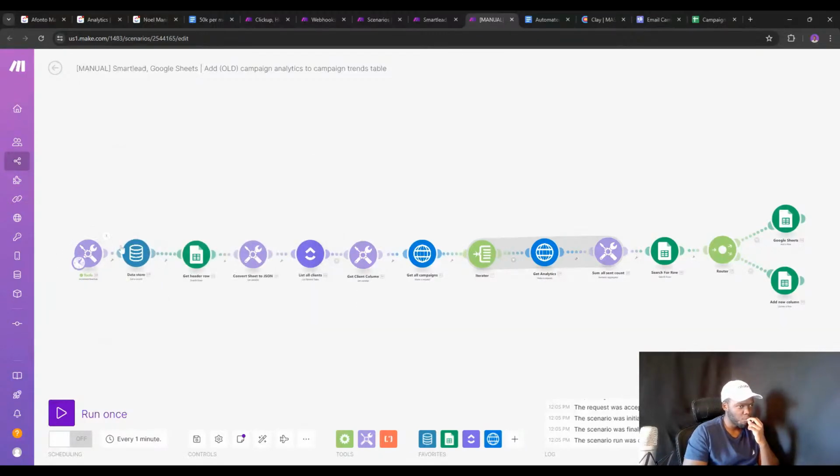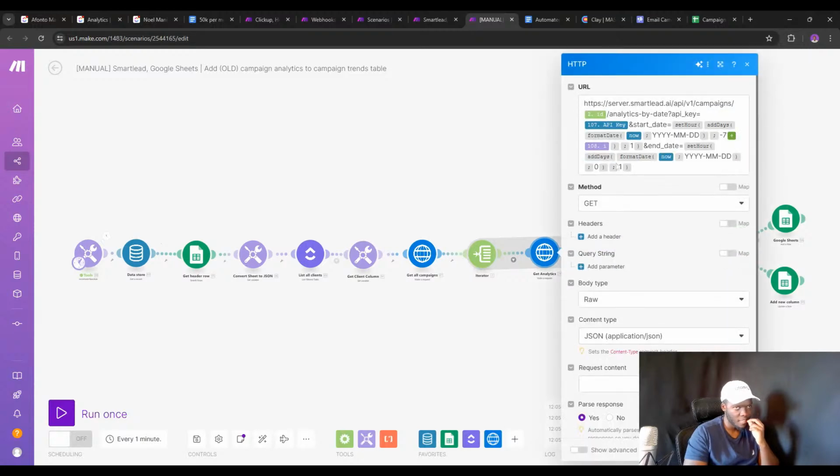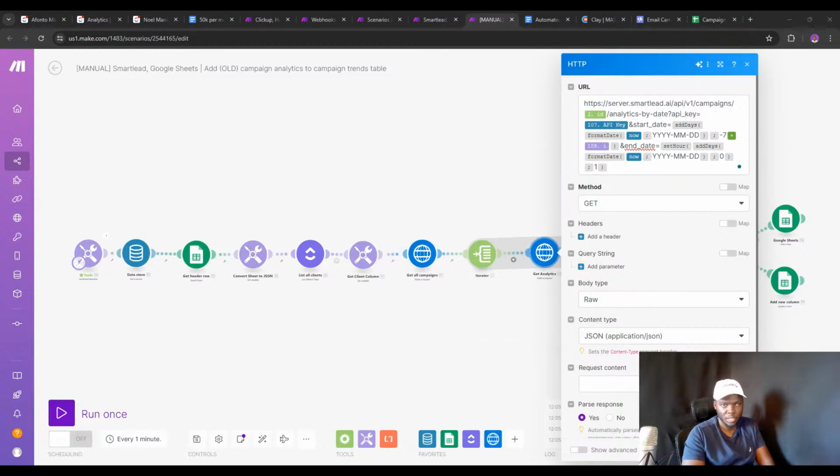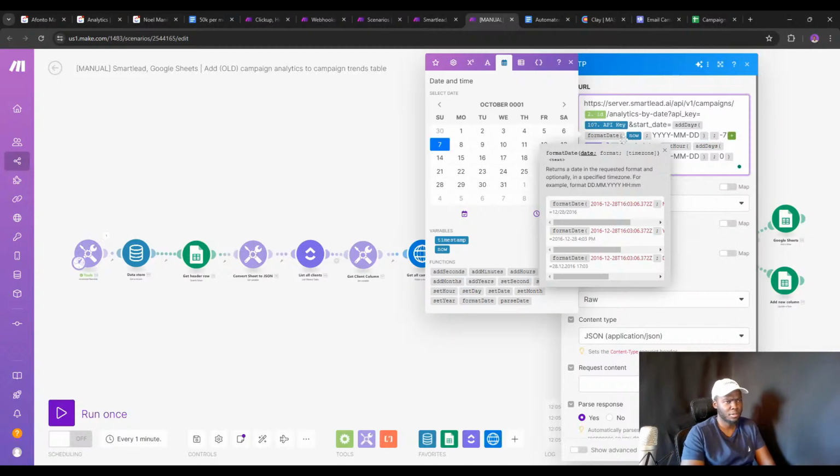And then the set hour, I'm going to grab that. We're going to do that again, but this time around we're going to set the hour inside the actual thing. So set hour, format date. Format date now, but before I do that, let's set the hour.